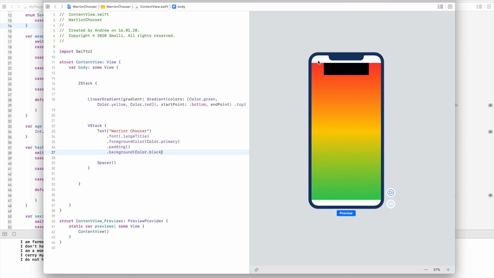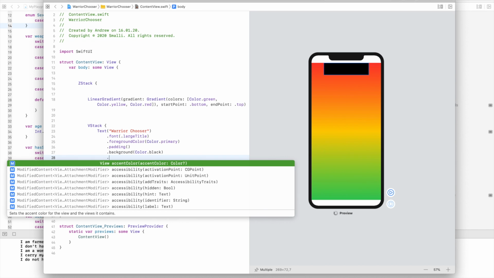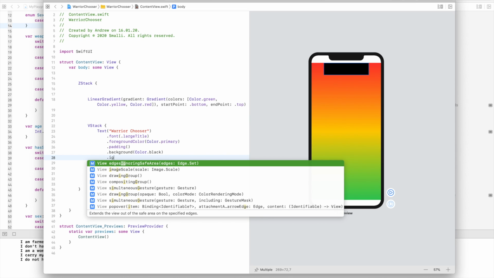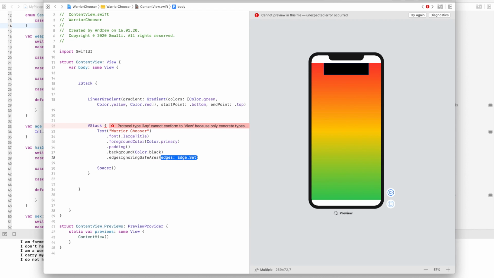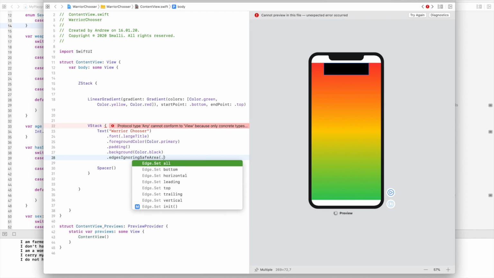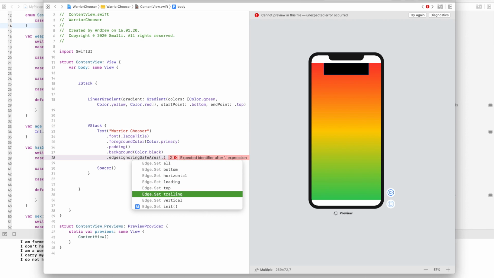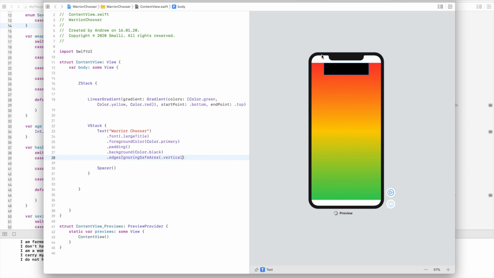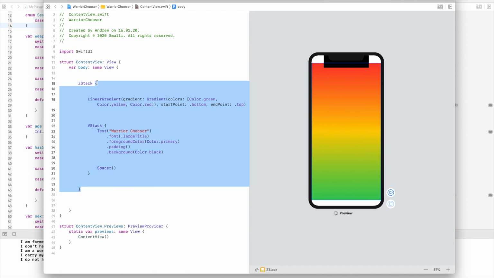So the first adjustment is I'd like this gradient to be changed, to be full screen. So I'm just going to start typing ignore edges ignoring safe area. Then I can select the edges that I want to ignore, and technically all of them, but really it's just the vertical ones, because the safe edges over here are doing just fine. Oops, I put that modifier on the wrong view.